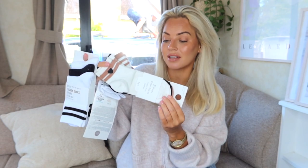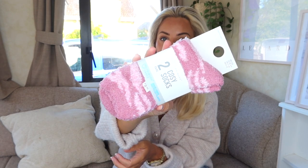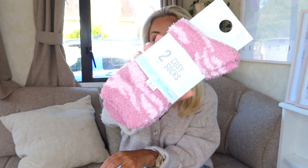I can't go to Primark without buying cozy socks in autumn/winter — and of course they had to be pink. Nowhere does cozy socks like Primark and they were two pounds, made using recycled plastic. Then obviously Halloween is coming up and the easiest thing for me to dress up as is a cat, so I got some cat ears for two pounds.